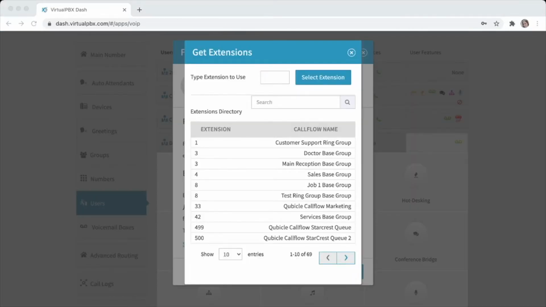After you have selected Assign a new extension, type the extension number you wish to choose. Keep in mind that you will need to create a new extension because you cannot use an existing user extension number or ring group number.